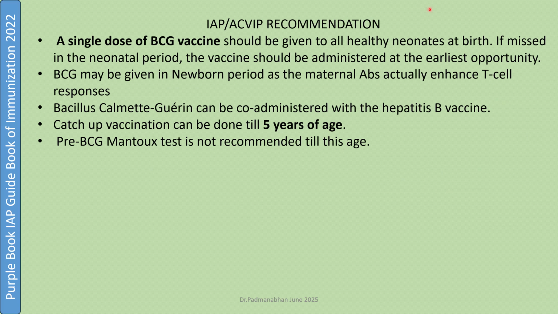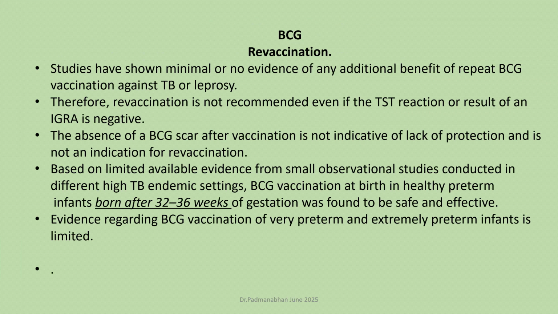This is a very important point. BCG may be given in the newborn period because maternal antibodies enhance T cell response, which I did not know till recently, and this might be the reason. It doesn't interfere because T cell immunity is fully developed. T cell is completely developed in the newborn period. For these reasons, BCG can be given at birth, and we prefer to give vaccination at birth so that we don't lose the babies later on. Therefore, the take rate will always be higher.